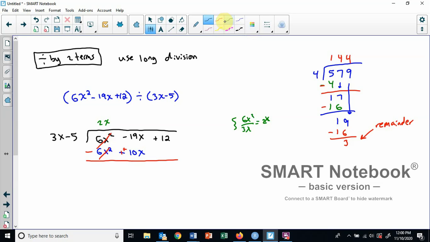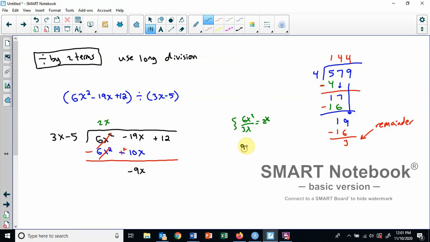Alright, so let's see. What color do I want to write with? Let's go back to black. Okay, so now negative 19x plus 10x. The only thing that changed was this number. I had it written wrong. Okay, is everybody with me, hopefully? So we still have this minus 10x, which makes a positive. So negative 19x plus 10x is a negative 9x. Okay? So now we're going to do the same thing over again, the same cycle like we did here. After we finished our subtraction, we once again said 3x goes into this number and started the cycle all over again. So 3x, does it divide into negative 9x?